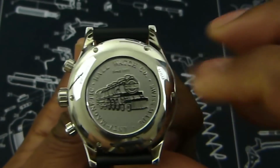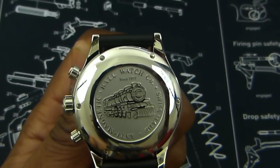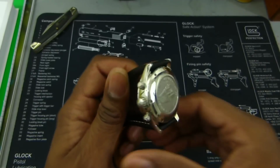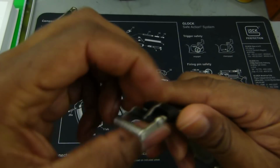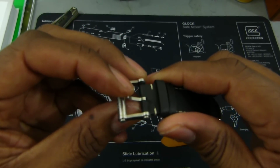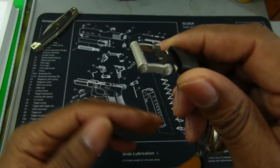It's a 41 millimeter case. It's water resistant to 100 meters or 330 feet. It has a sapphire crystal. This buckle is like a tow truck anchor, actually. It has a sign buckle. It's really nice.